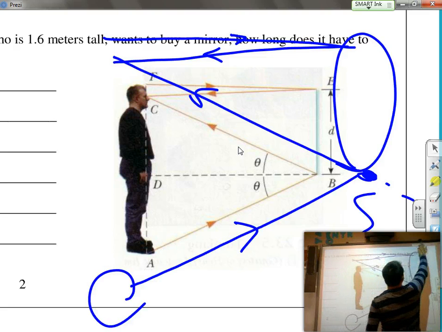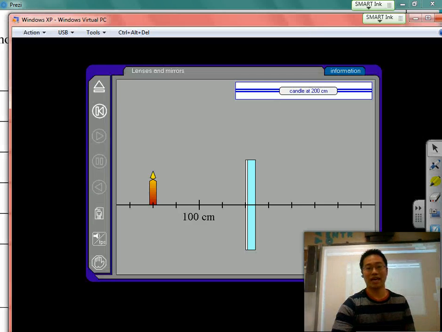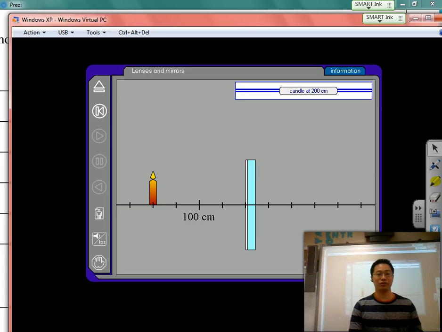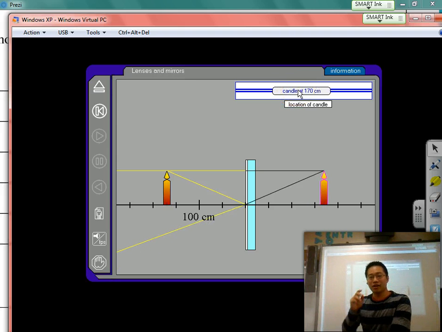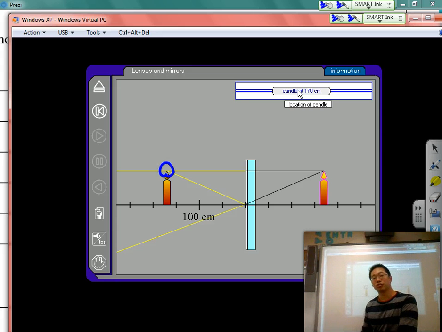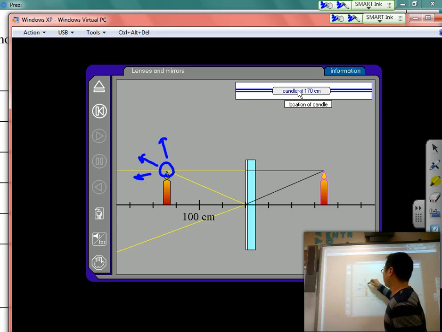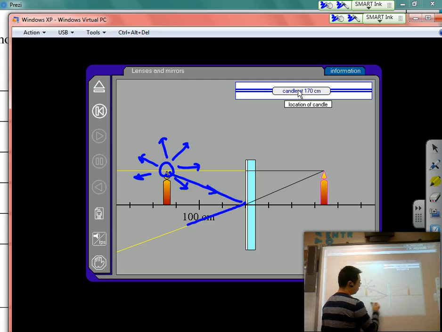With any sort of plane mirror, you have to remember a few important rules. So if we take a quick look at this animation over here, we have a candle in front of a mirror. And we can see the reflected lines drawn by the mirror inside this diagram. But there's a few important things to note here. Right now, we're going to be looking at the tip of the candle, which is giving off light in all directions. Now some of the light is going to go down, strike the mirror, and reflect back.